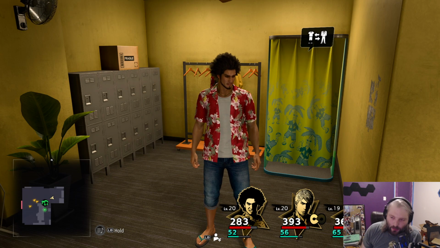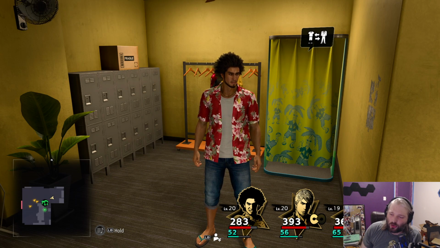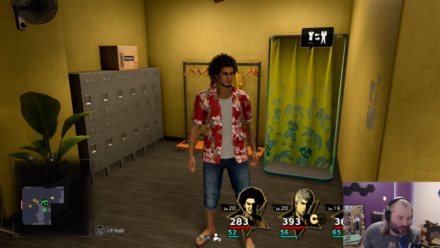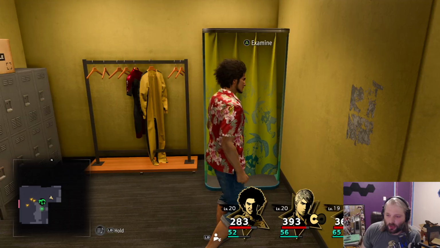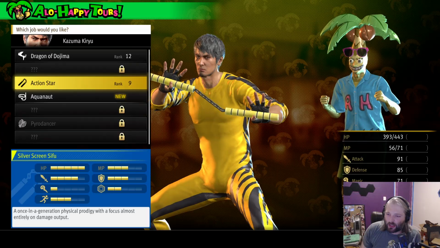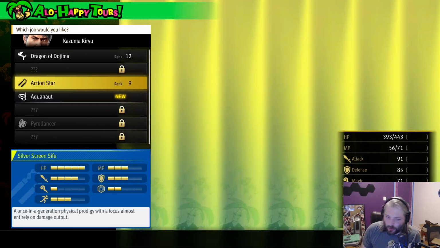Best early game classes in Like a Dragon. I was going to say Dragon Quest, Like a Dragon: Infinite Wealth. And by early game, I mean 18 hours when we actually unlock this system, as that's roughly how long it took me. I think it took between 16 and 18 hours to actually unlock the job system. But what we're going to do is go over the ones that I think are the strongest and why I think they're the strongest.